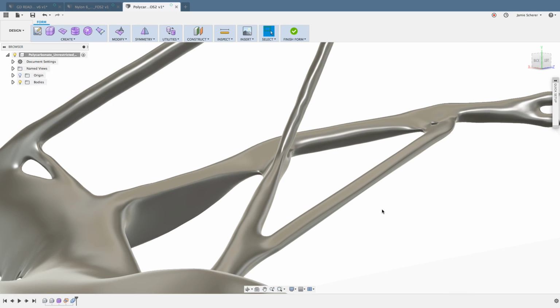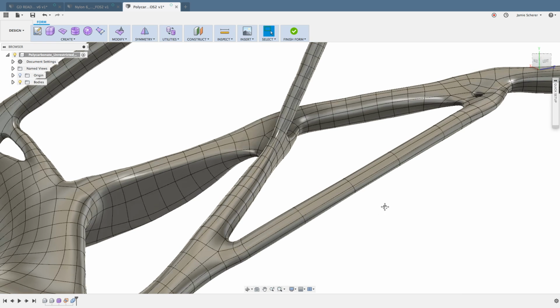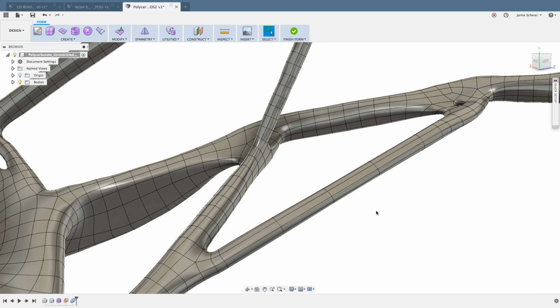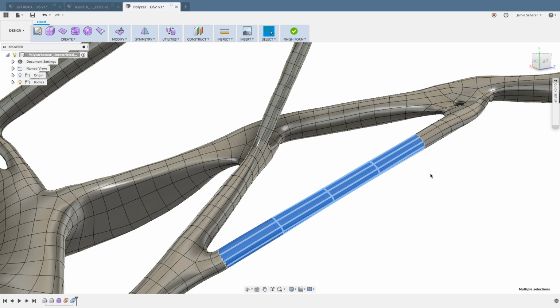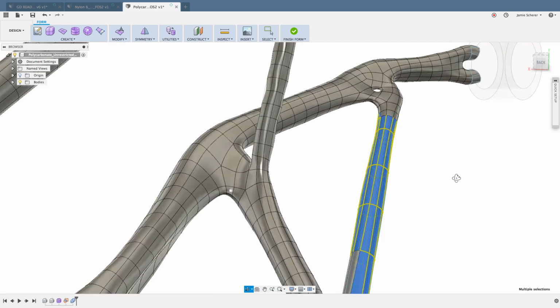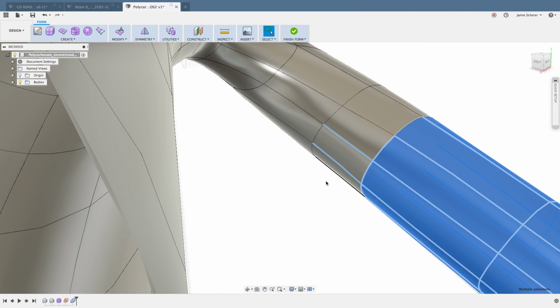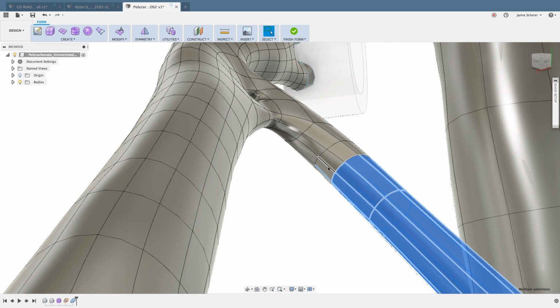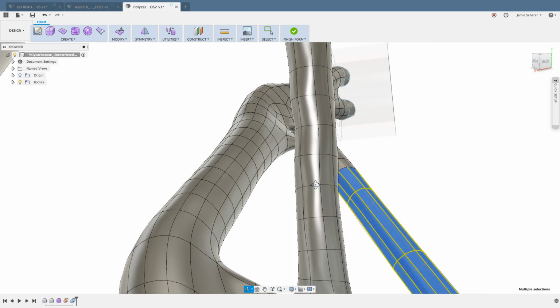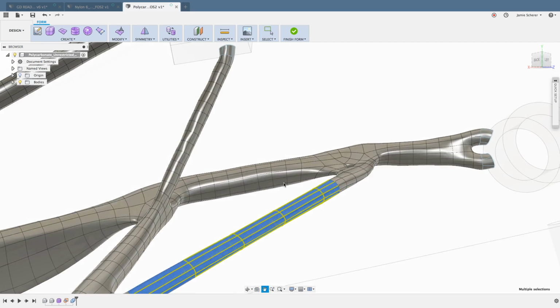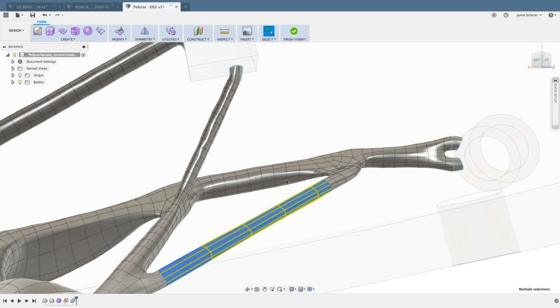But let's look at some other techniques, right? Deleting edges and having it automatically resolve for you is a great technique, but let's try something else. So we can also come in here and grab all of these edges, all these faces, and I'm going to make sure I don't over-select over here. I want these faces to stay. I'm going to keep a nice edge loop on this side, and there we have it. So let's take those and just delete them.